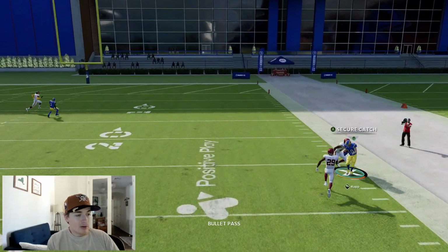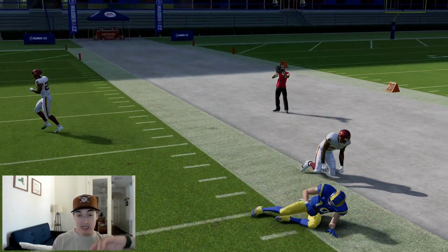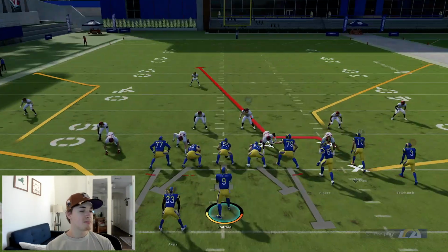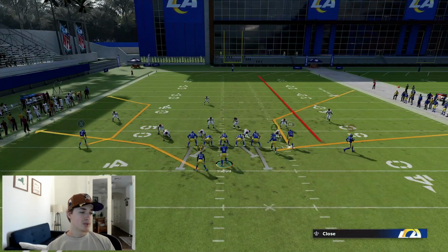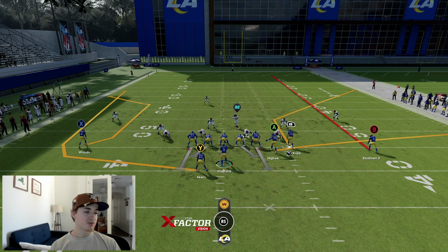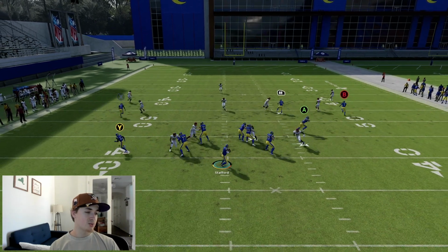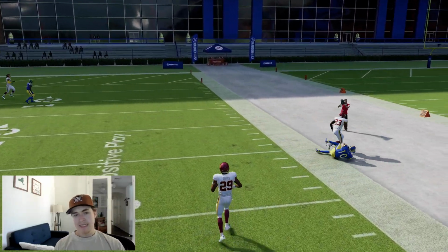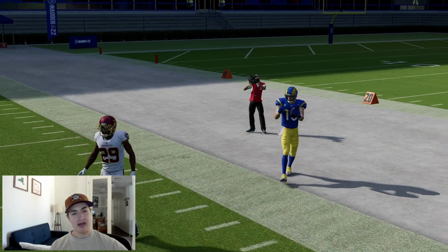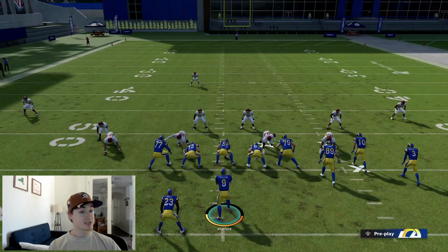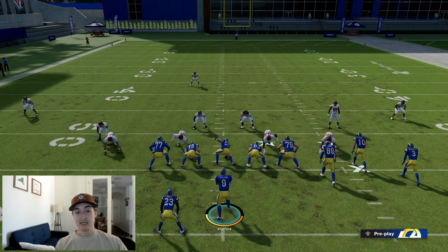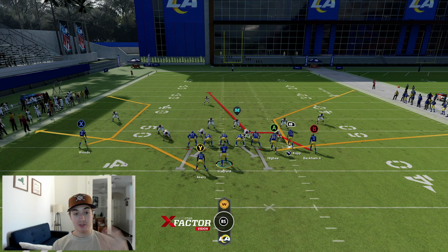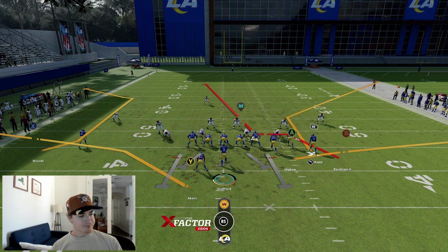Now, the clear out doesn't do the best job because it is from the slot. If you wanted the clear out to do a 100% better job and you wanted the corner out to make sure that it's open, what you could really do is motion over Odell Beckham Jr. over here, and this would be the best way to open up your corner out. You just see you have a lot more space over here. So similar, and it should still work from the slot. And again, it is a tell when you motion him over because you don't want to motion snap him. You do want him to get set. If you motion snap him, it takes him a lot longer to get through, and then both routes are running right into each other, which we don't want happening.